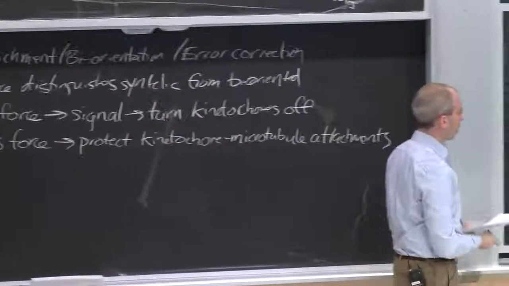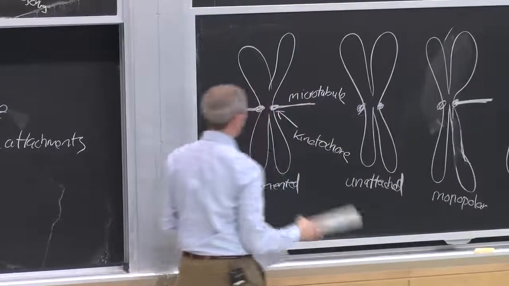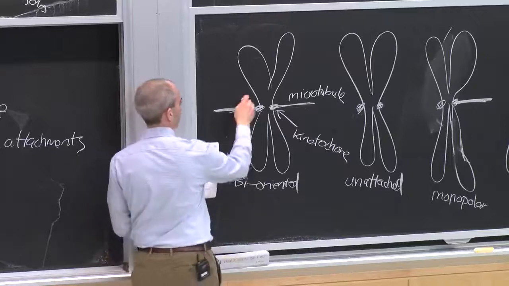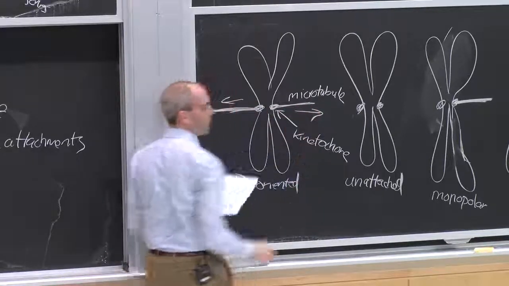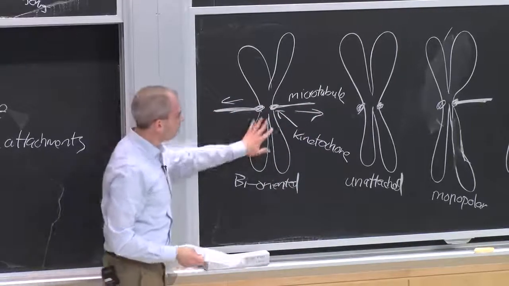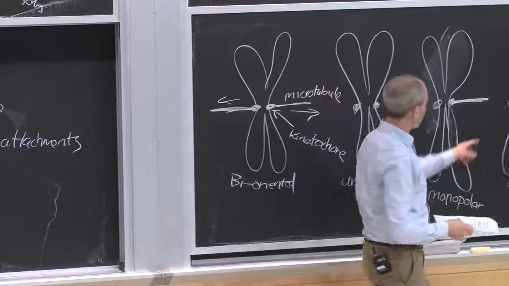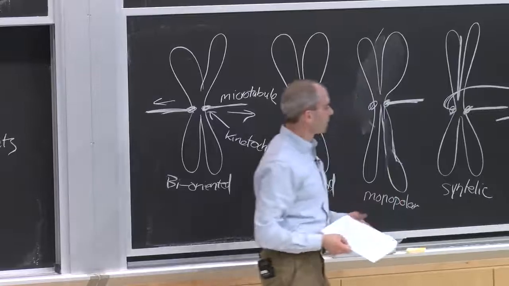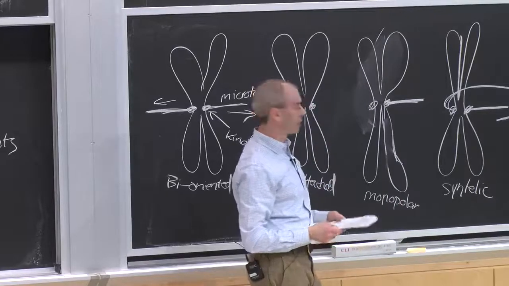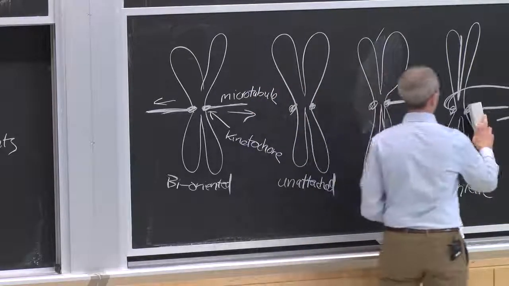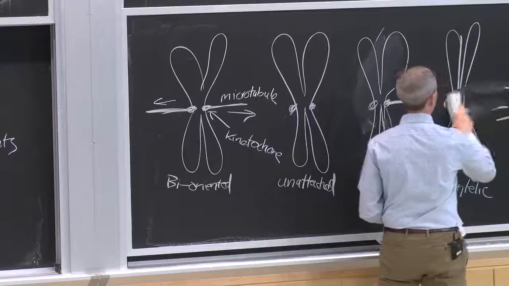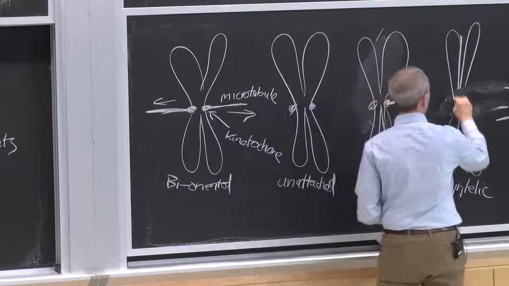So coming back to these drawings over here, if I'm the cell, this is pulling in two opposite directions, this way and that way. There's a lot of force there, and I'm saying, okay, that's fine, that's good. But I can come over here now, and I can recognize this state right here, and I can be like, that is a problem. You're not giving me any force. And so I'm going to come in here and basically just do this. I'm going to eliminate those attachments, and I'm going to let you try again.